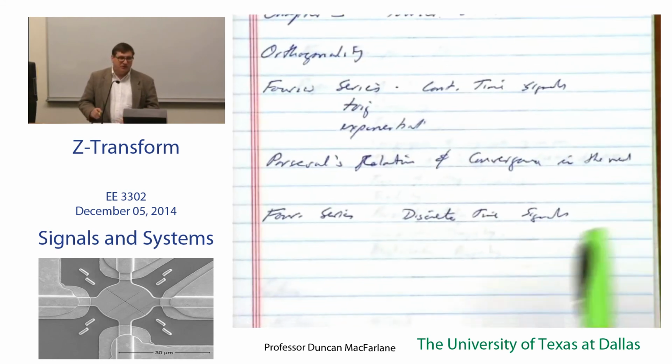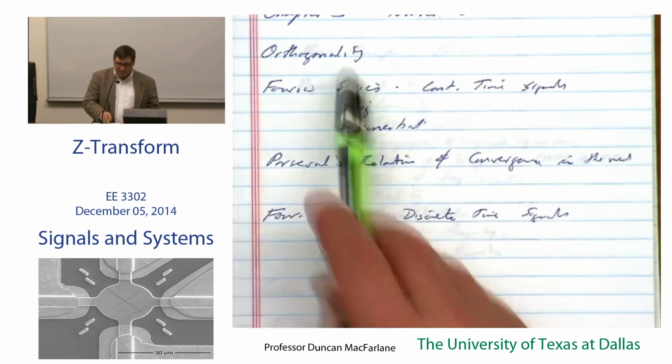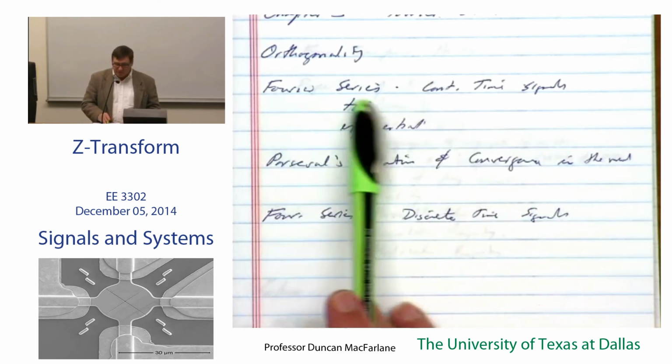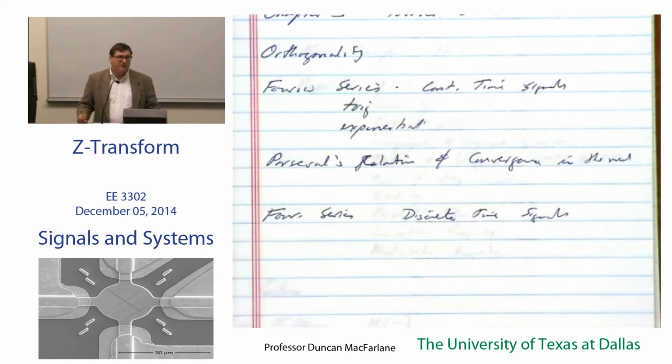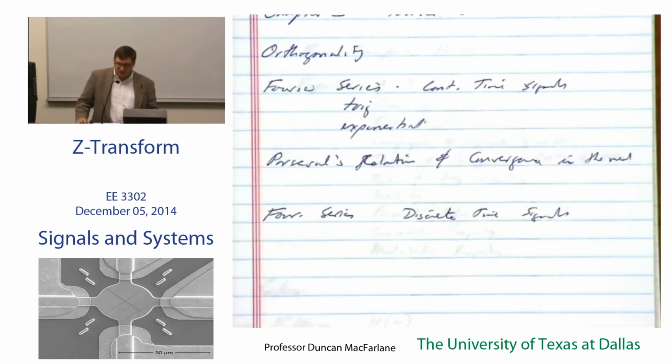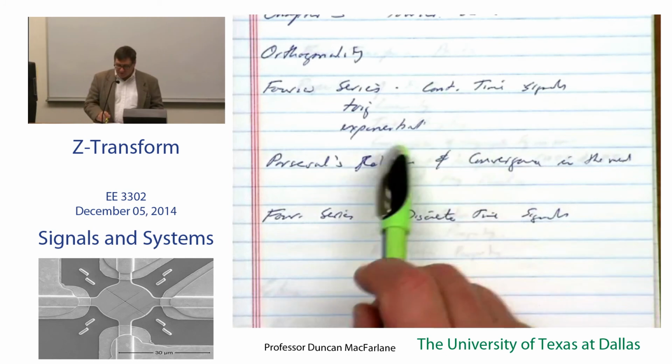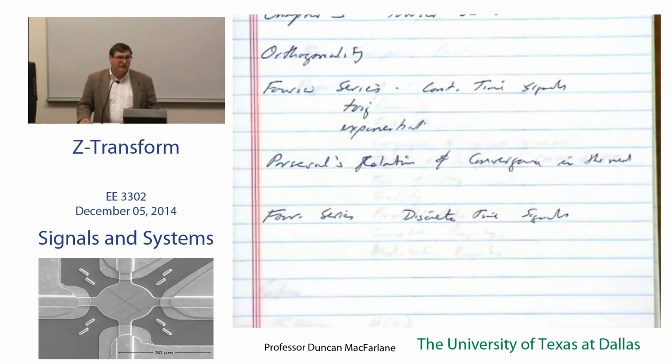A huge philosophical discussion on orthogonality, what it means. That concept is just very, very important. And by the way, it holds for sines and cosines. And that's the way we're able to come up with Fourier series and actually evaluate the coefficients of Fourier series. So there's the role of orthogonality in Fourier series for continuous time signals: trig, exponential, Fourier series, again, doesn't matter. You should use what's easier.